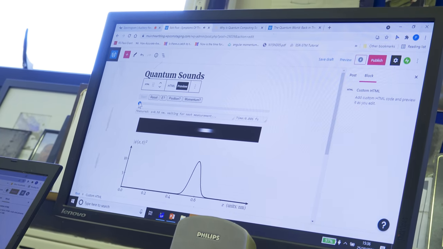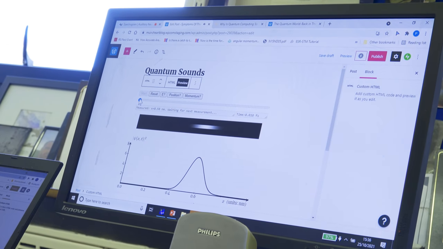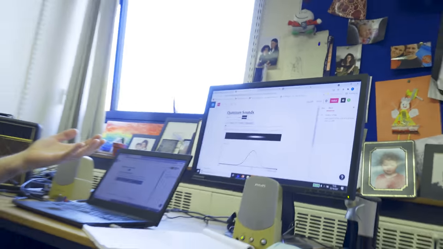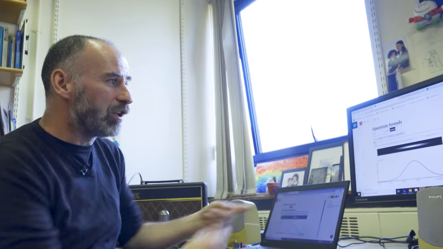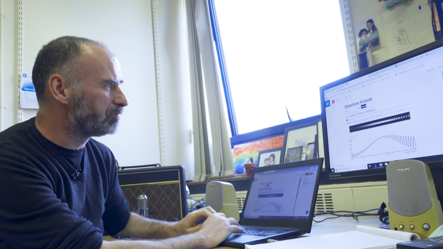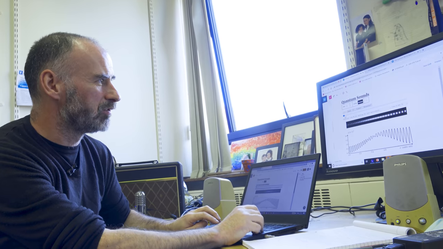And all those waves are spreading out, which is what would happen on a string as well. If you pluck it here, obviously the waves travel that way, they travel that way, and they hit the ends of the string, they hit the walls, they bounce back. And all those different modes are now interfering with each other. If we speed it up, we get all those different modes interacting with each other. Now we've got a superposition of very many states.